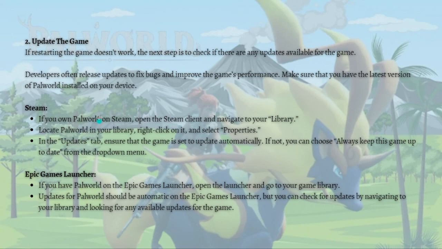So these are the steps that you need to do if you're using Steam, and then these are the steps that you need to do if you're using Epic Games Launcher. So you can just go ahead and pause this video and follow the steps at your own pace.